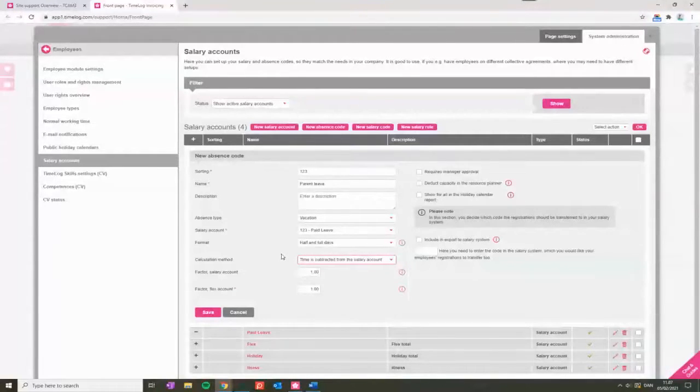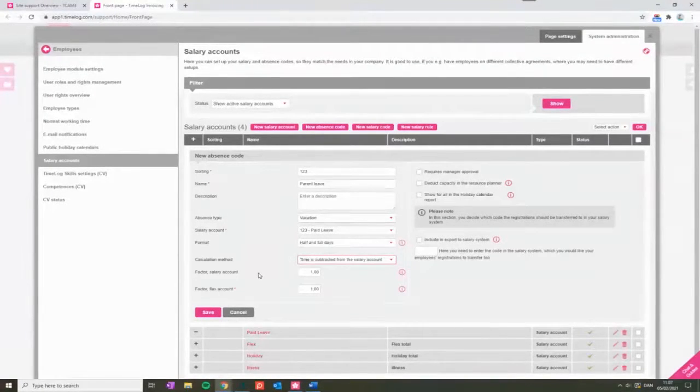This means that you have to add a specific amount of days for the employees to spend. So we could say, okay, for example, they have 30 days of parent leave. So you would add that in the salary administration, which I will show you later as well. And then you will see that when people register time on the parent leave, the time is subtracted from the 30 days we gave them to begin with.